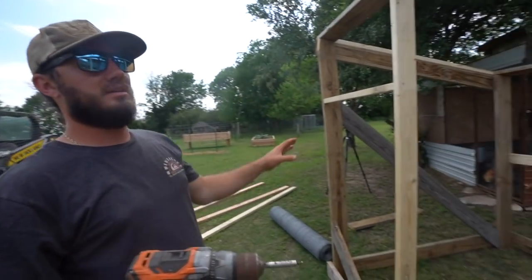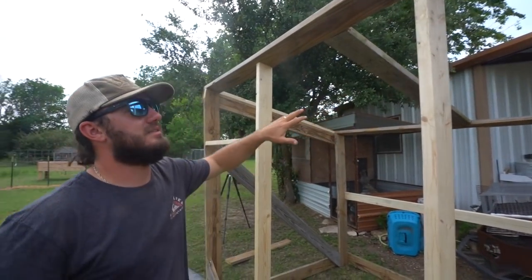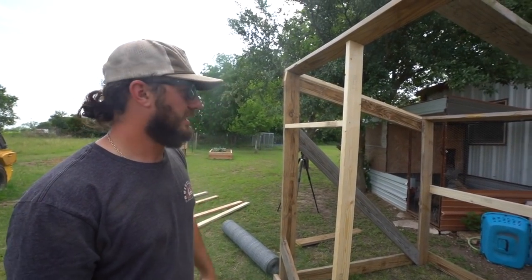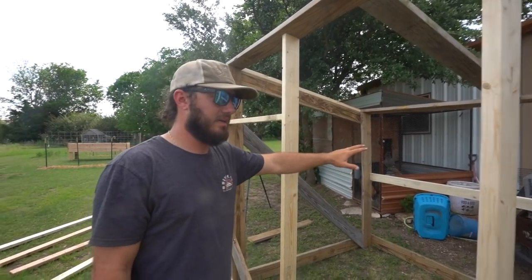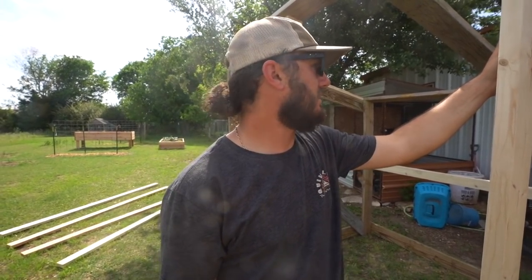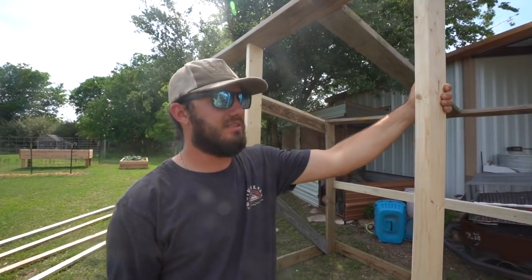So if you watched the last video, you've seen what I've done on the new pigeon coop. I've done a few more things since that video. Got the frame of the door. Now I gotta build the door to go in there. I got my chicken wire, and all that's left to do after that is to get the tin for the roof and the sides and the back, and then 5 gallon buckets for their roosting nests. So I'm gonna put y'all on time lapse real quick. We're gonna try to knock out as much of this as possible today.